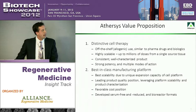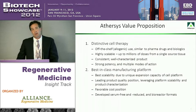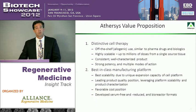Briefly, what we are developing here is an allogeneic stem cell product. So our goal, and what we've demonstrated so far from a preclinical and clinical perspective, is that we can deliver the cells and the cell product off the shelf. So what we are striving to achieve here is a product that can be cryopreserved or stored in other ways at a clinical site and be ready to use without worry of transplantation or rejection, be ready to use by the clinician to treat AMI, CHF, or PVD, or other cardiovascular indications.